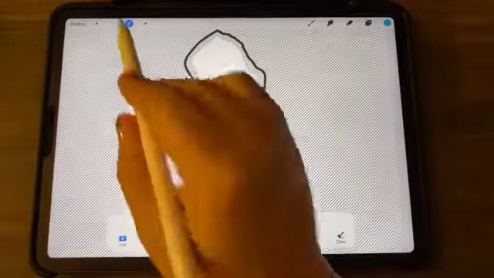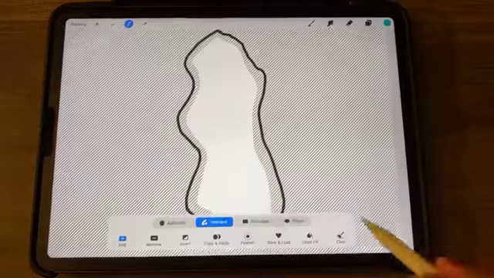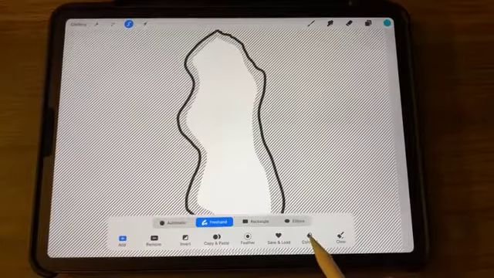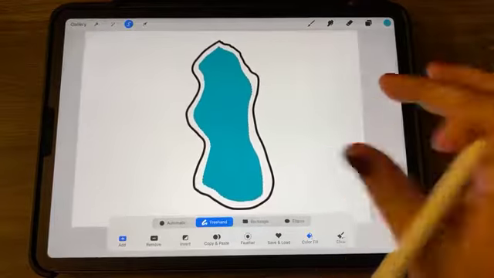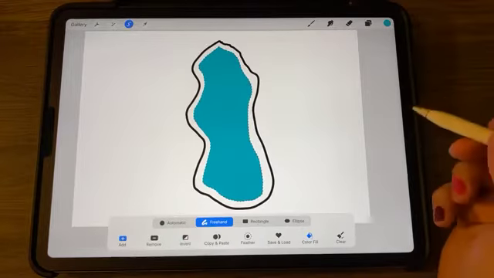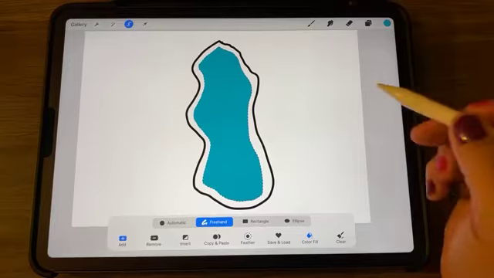Okay, so back to our selection tool, we have our freehand. Now if I wanted to color fill that, I can just make sure I'm on the color that I want, and down here just tap that color fill bucket and it will automatically fill that selection for you. And like we did with the automatic, you can continue filling in more areas while you're in this menu.